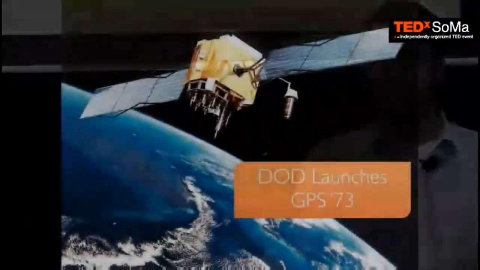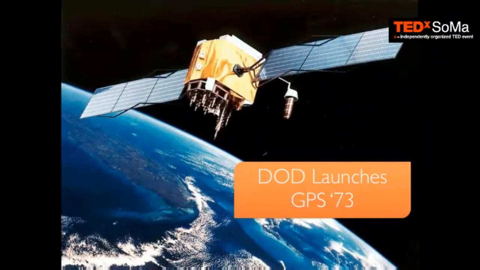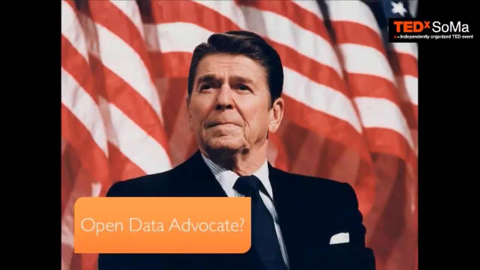So I'm going to share with you a story about GPS. In 1973, the Department of Defense launched satellites to create GPS, and it was for military use. And it wasn't until former President Ronald Reagan in 1983 actually made it available to the public. And he did that because of a great tragedy. A commercial airliner flew accidentally into Russian airspace because they didn't know exactly where the boundaries were. And because of that, they were shot down. Over 200 people were killed. And so he made the right decision to make this publicly available.